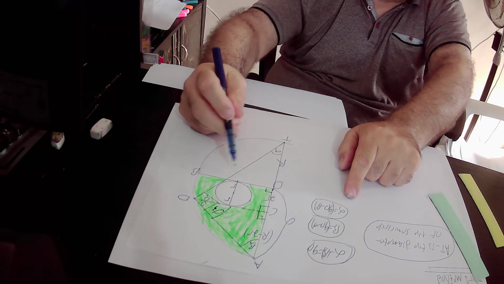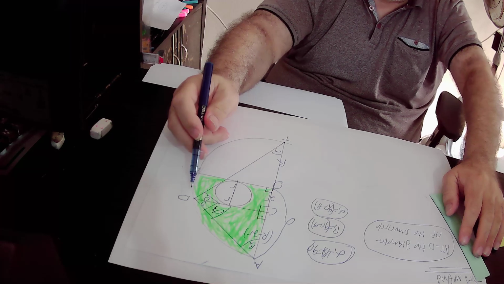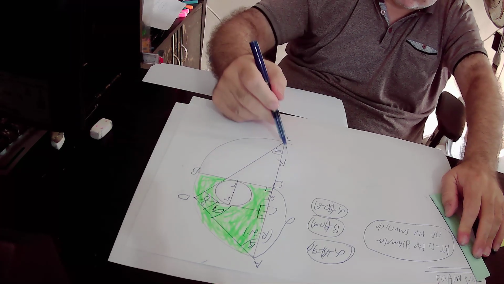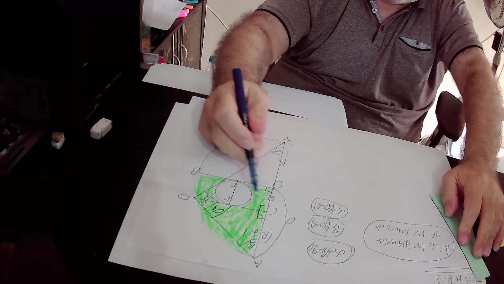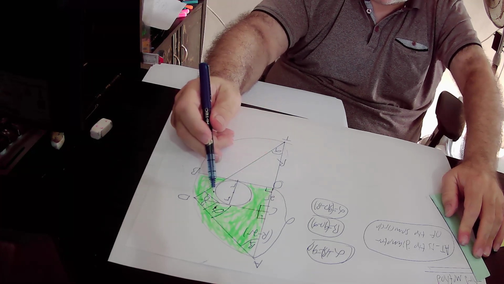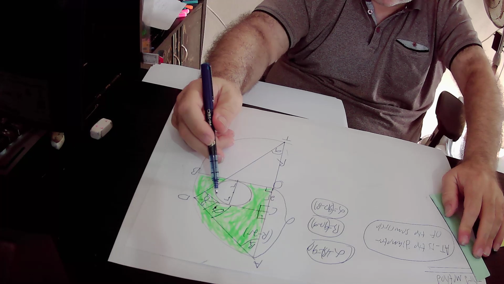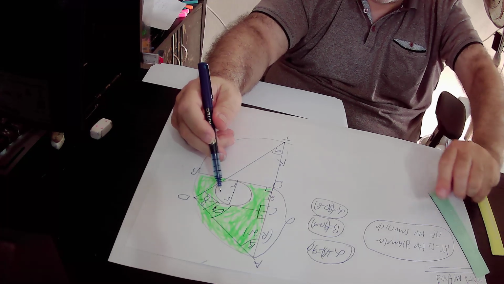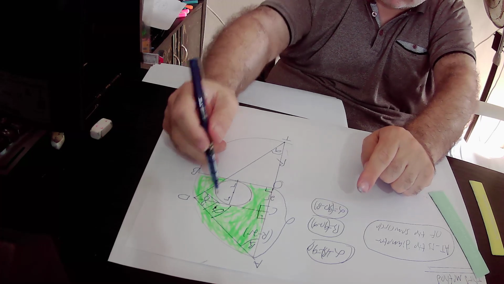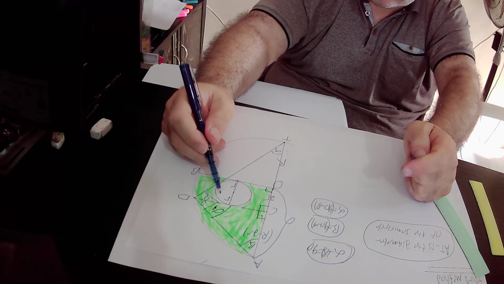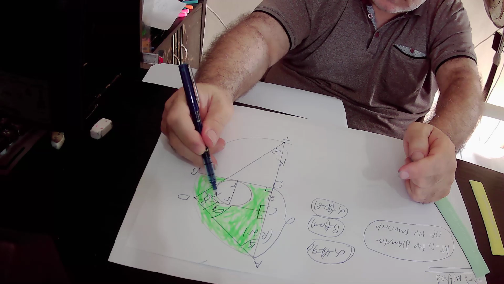Likewise, we focus on the right triangle, triangle DCT. In this right triangle DCT, this angle equals alpha, this angle equals 90 degrees, therefore this angle must be equal to 90 degrees minus alpha. But we have already found out that 90 degrees minus alpha equals beta, therefore this angle will be equal to beta.